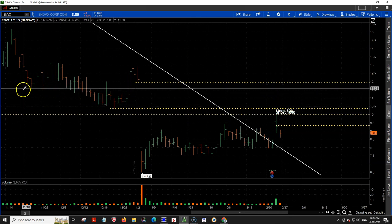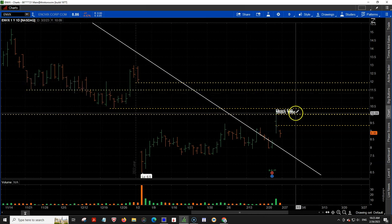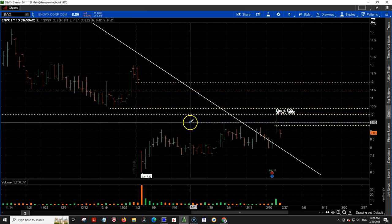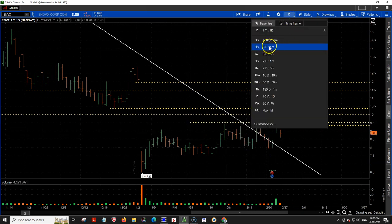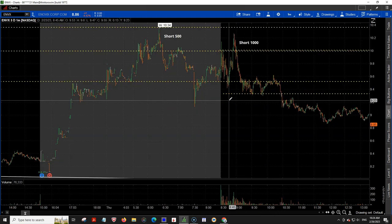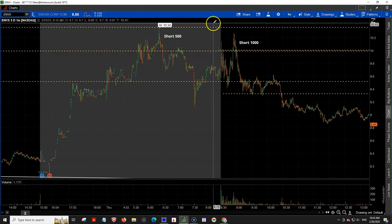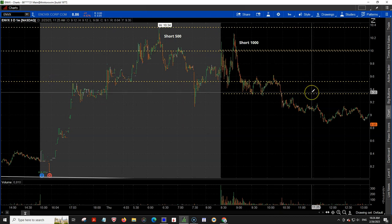Also, a nice round number, 1150. Looks like it danced there a few times. This area could come into play also, this 950. Now we go back to our day of that trade. AJ's numbers here, and these are the previous price areas that showed up on the daily chart way back there. All right, coming into this open.